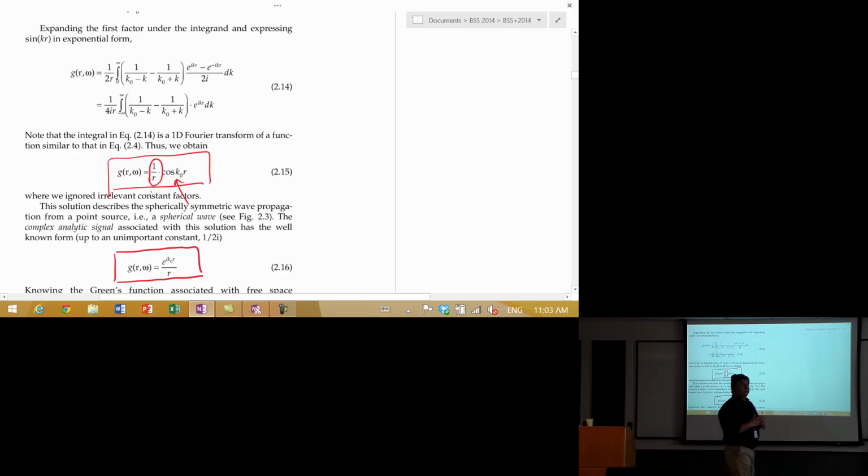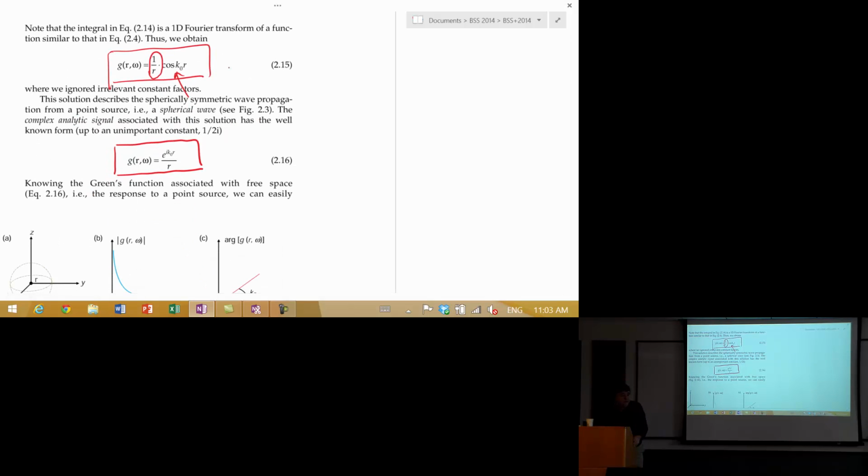What does that tell us? What do you think? The amplitude goes down. Why? Otherwise you couldn't conserve energy, right? So you start with light from a very small dot. Now that wave grows, so your sphere goes larger and larger. Obviously, to keep the power conservation, the amplitude has to go down. In amplitude it is 1 over r. In power, it will be 1 over r squared. So it makes perfect sense.